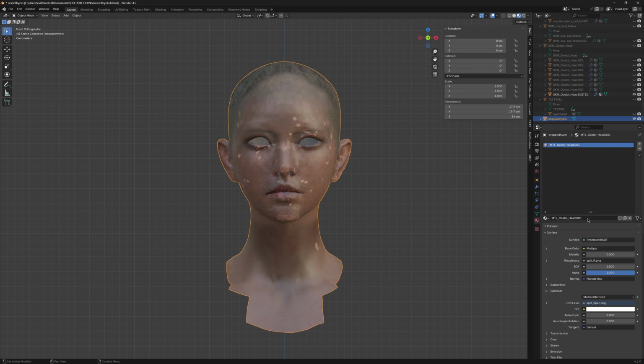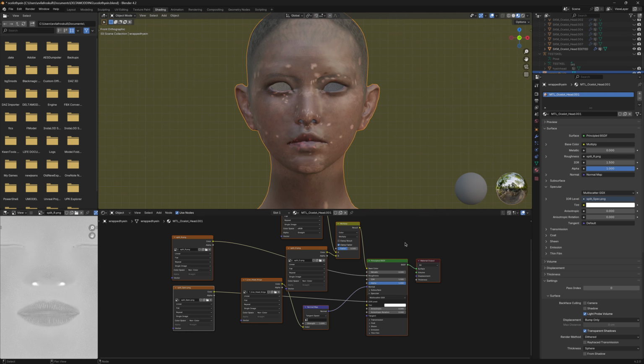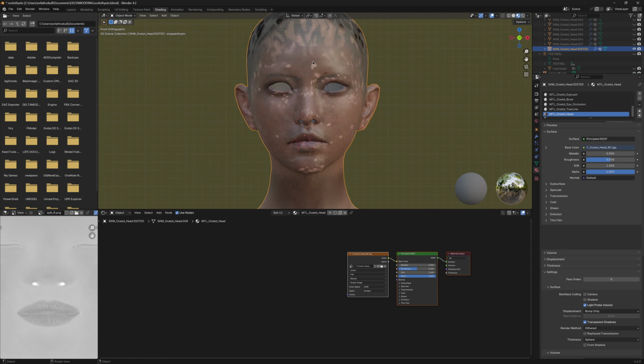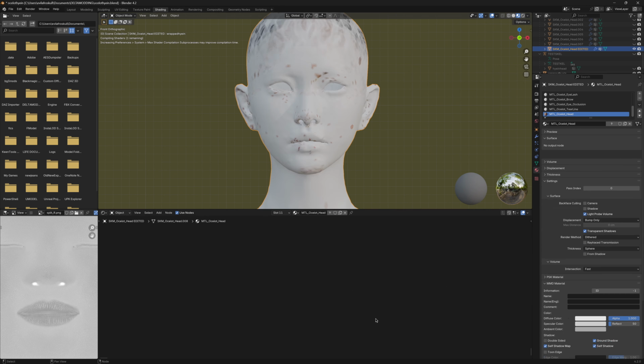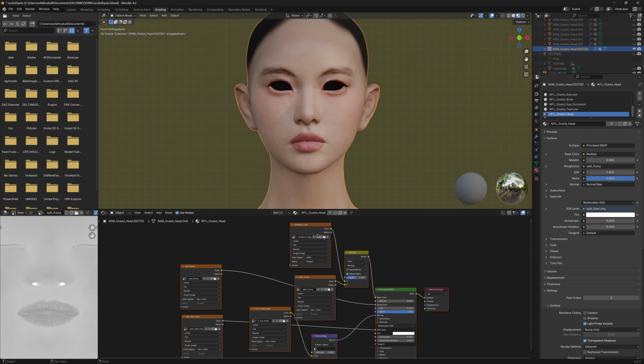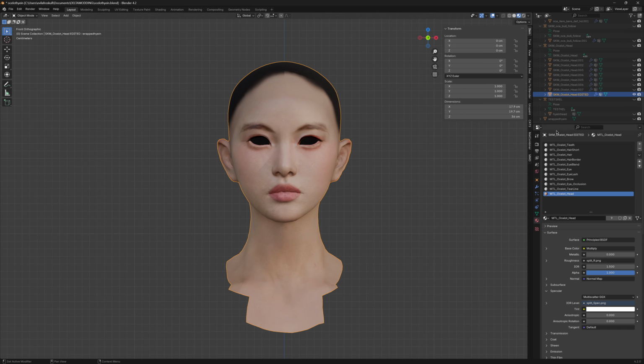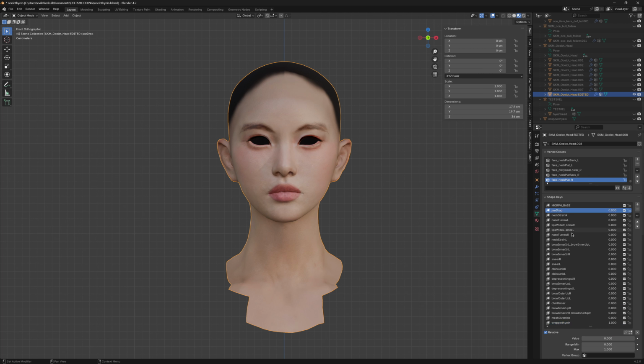And what we can do then is take our custom head and rename it. I don't know if it will actually work, so we'll go into shading. We'll select everything and we're going to copy it over here. There we go. So if we hide this, now our Ocelot head is in the shape of our custom head. If you go into our shape keys, we can see that we still have all of our shape keys here that are working.